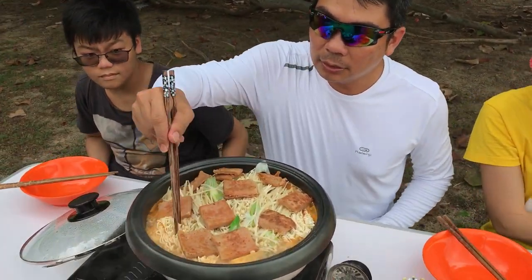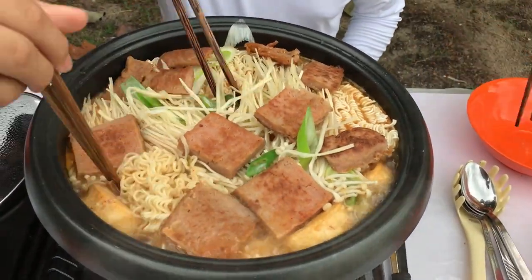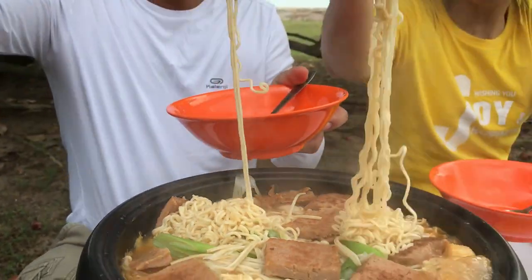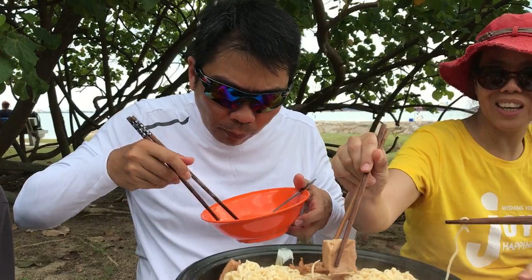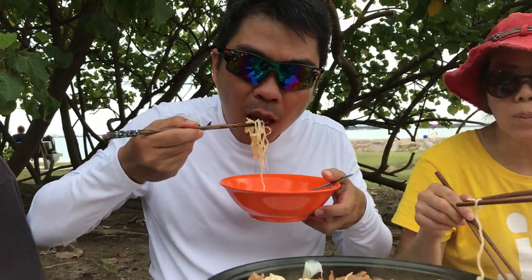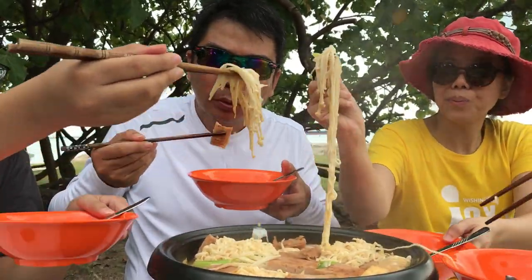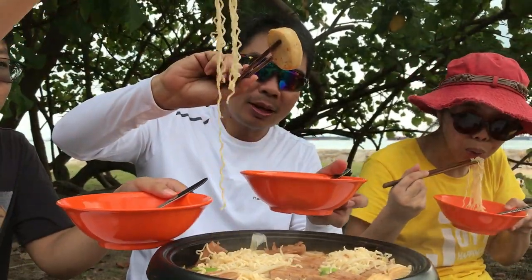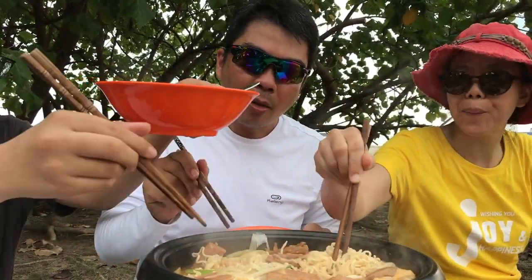Okay, let's try. Yeah, I think the noodles are almost ready. Woohoo! Let's try the noodle first. I don't think it's ready yet though. Not ready yet? No. Of course it's ready. Oh, it's ready. I think all of it is ready. Can't go wrong. How about egg tofu? Cheese tofu. I think the noodle is okay. Very hot. It's okay. Good.